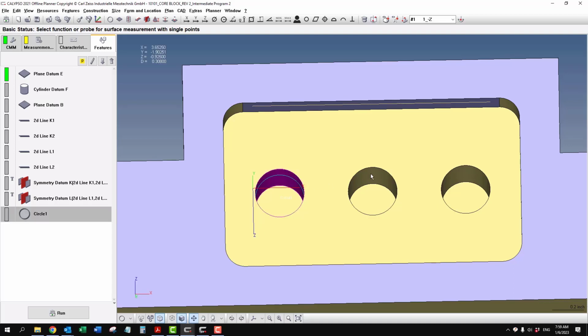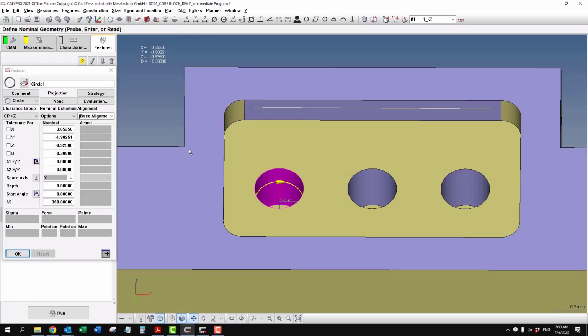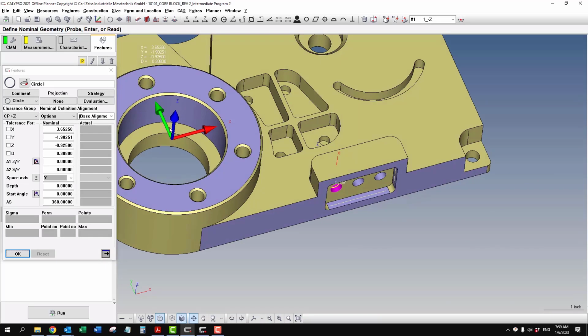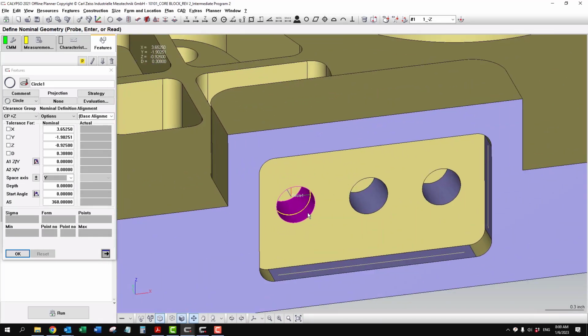Just click on the cylinder surface at the depth that you want the circle to measure. If you put them in a little bit too deep or shallow, you can change the Y coordinate here. This is relative to your base alignment. So we can set that at a consistent depth for all of them. If we want to go 1.9 on all three, we can set that on each one.